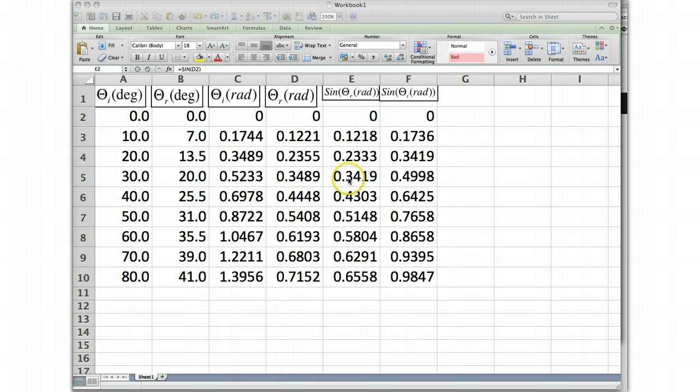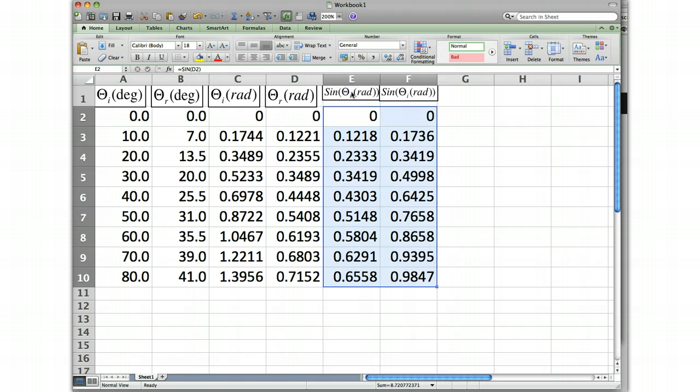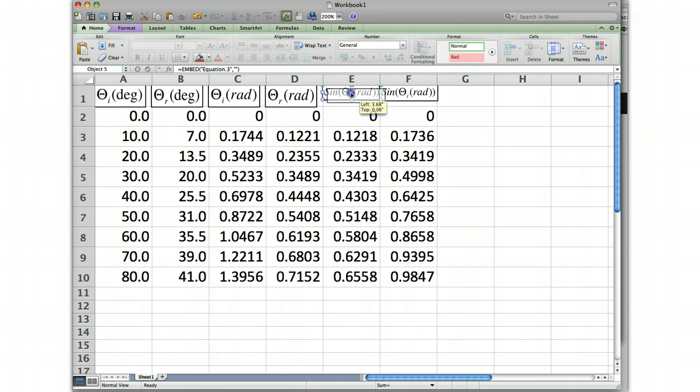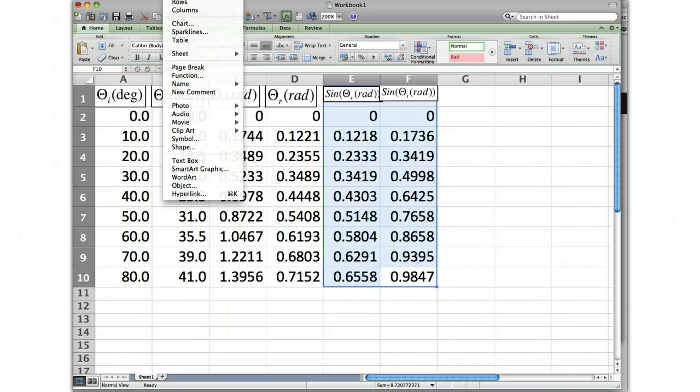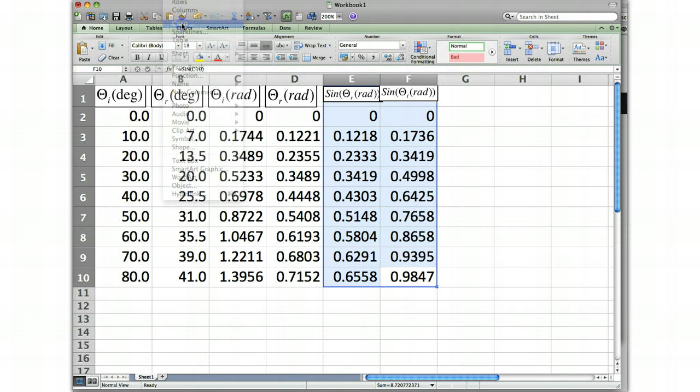The next thing I want to do is to go ahead and make a chart. Oops, don't do that. Let me just highlight the signs, and then I'm going to go to the insert menu, which you can't see from the screencast, but you know where it is. It's up above, and I'm going to insert a chart.